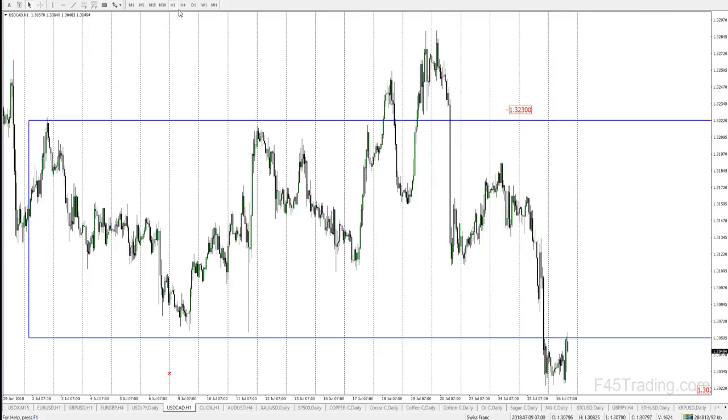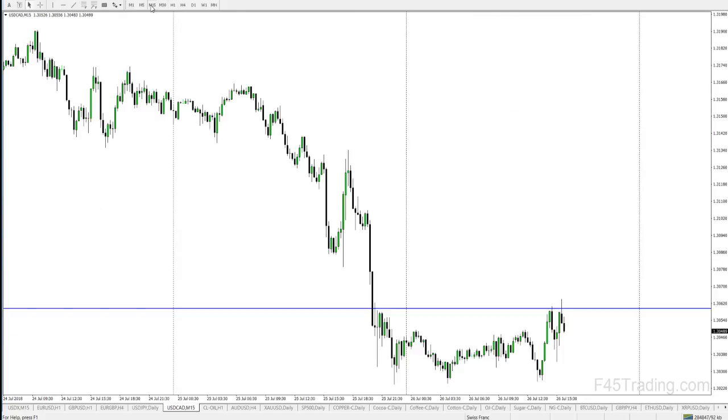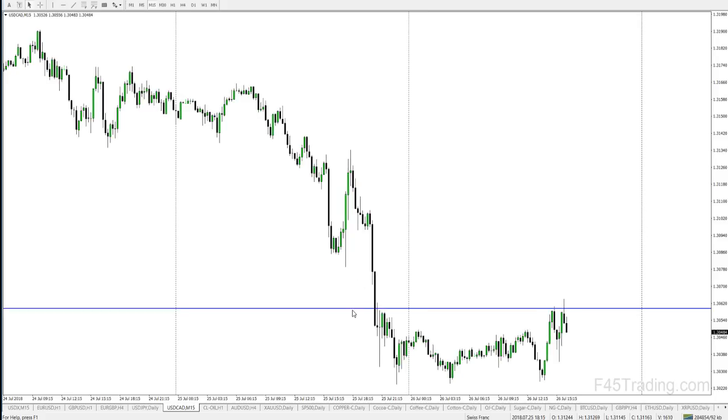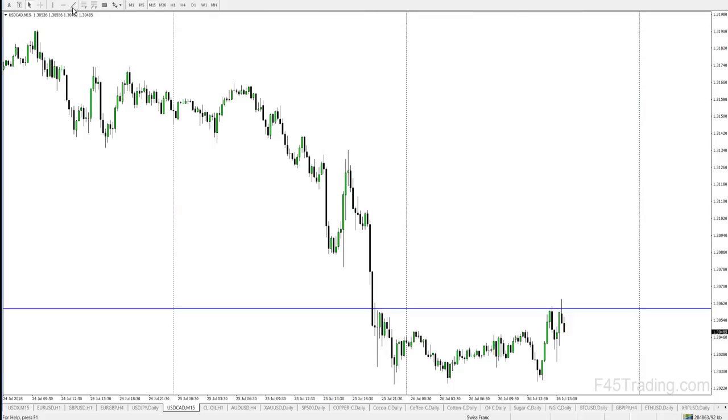What's US CAD doing? US CAD starting to show a little bit of a sell-off in here. Would have hoped they would have come up a little bit higher on US CAD. Would have really liked to see if they would have come up to, what's going on here? Oh, that's a box, that's why. Can't move that. I would have liked to see them come up and get back into the low of that candle there.